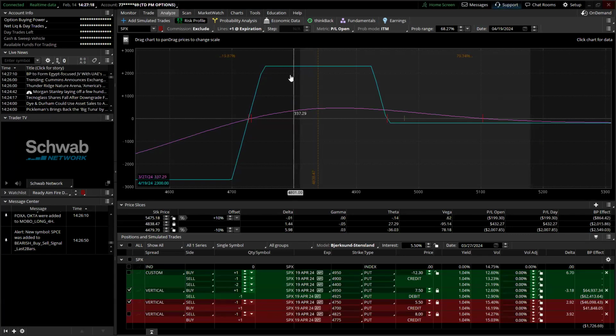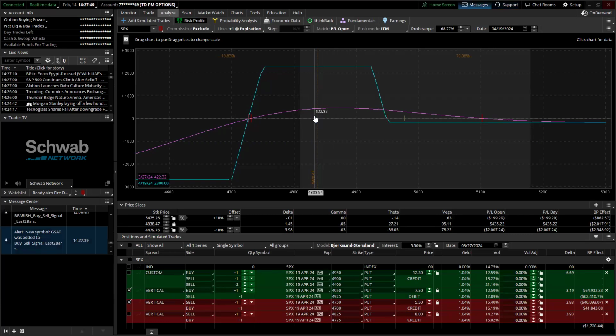So the longer you hold until expiration, the more volatile your P&L is going to become. So that's why I think that, if you set a price target, maybe it's 10%, maybe it's 15% return on risk, even if you're not hitting the target, but the time keeps running off the clock and you're getting closer and closer until expiration, be aware that the longer you hold, the more volatile your P&L is going to become.